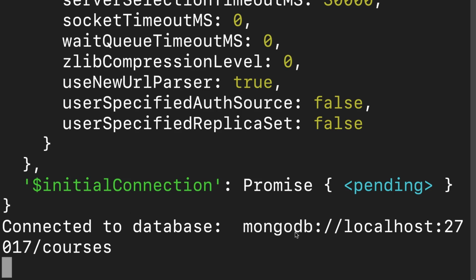If you're getting an error message here, then just copy the error message and search it up online and you'll find a solution. Awesome. So that is how you can connect to your database with another option. Again, Mongoose is commonly preferred by developers, so it's good to know both ways to connect to MongoDB. Coming up next, we are going to learn more about how to work with MongoDB.